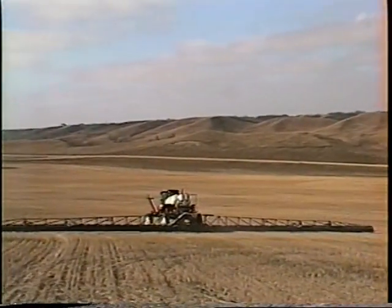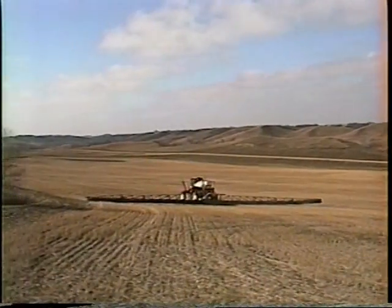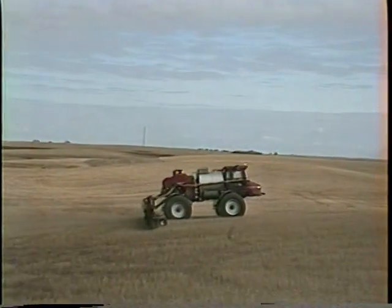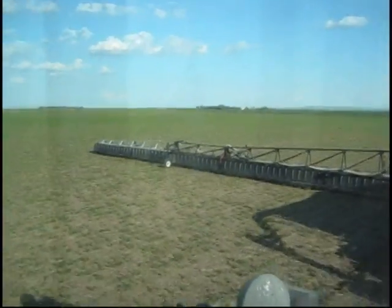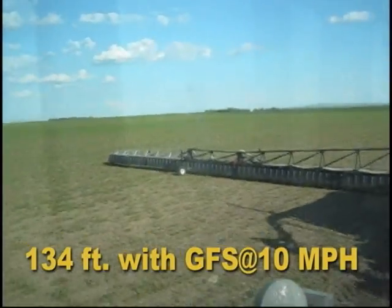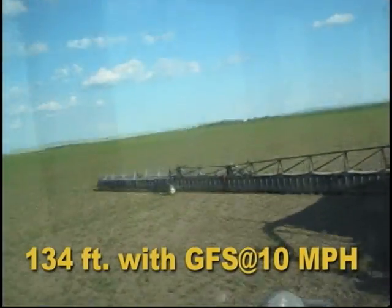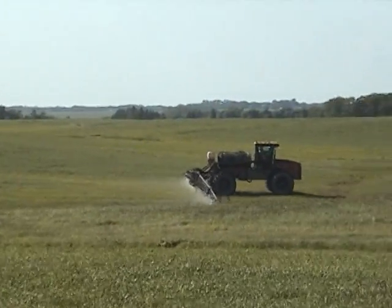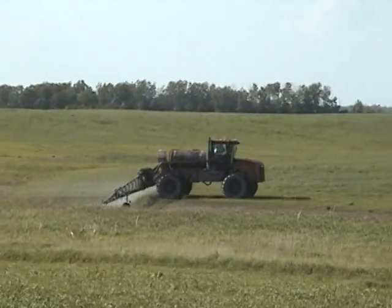Eliminate mistakes and accidents caused by tired operators. Almost sounds like paradise, doesn't it? Several of our customers have ordered multiple booms or shields — is there a better recommendation to put them to work in your business? AgShield floating booms have earned a great reputation in the five years they've been on the market. Whether you see them at a trade show or running down the field, the first response is, I've got to get me one of those.